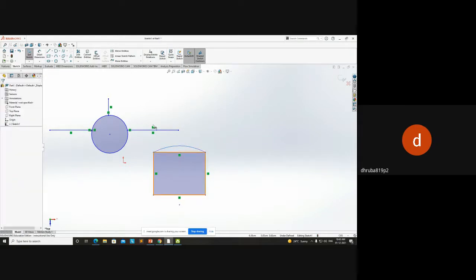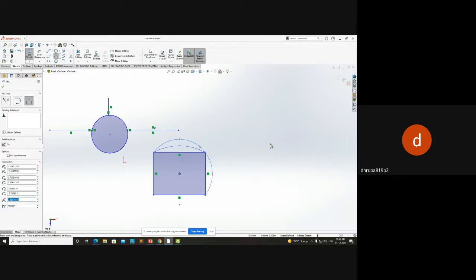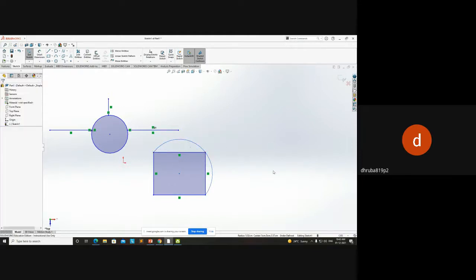You can create a 3-point arc, or you can also place it like this: first point, second point, and third point over here. Okay, so I've completed the arc.